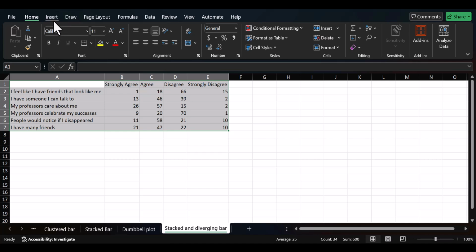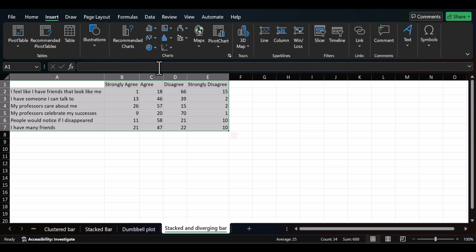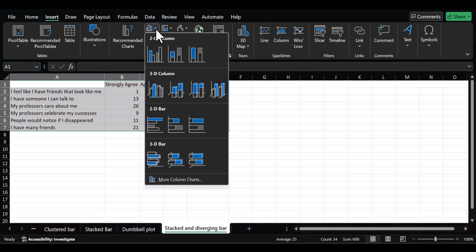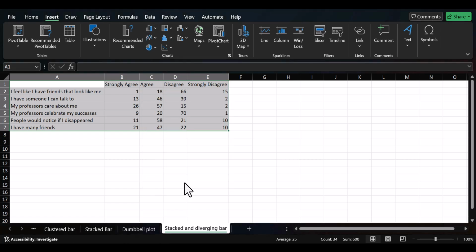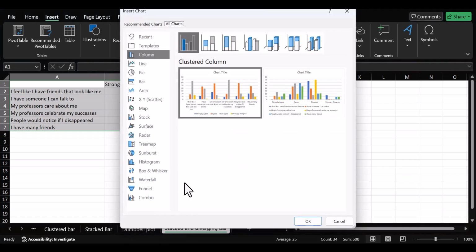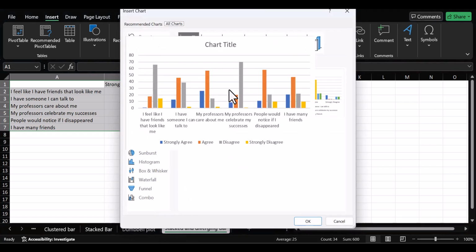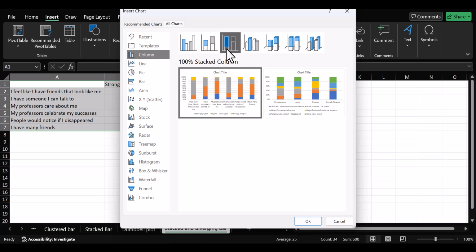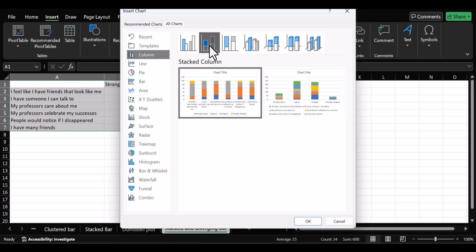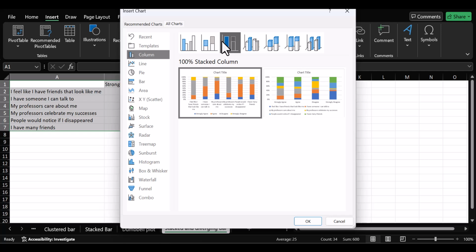So coming up here to insert, again to the bar chart, but this time we're going to go down here to more column charts, and it pulls up these options for us. Well, rather, we're not going to go to a stacked column. Here's where you would find it. We're going to go into a 100% stacked column.